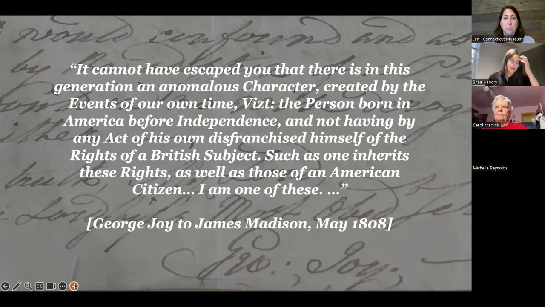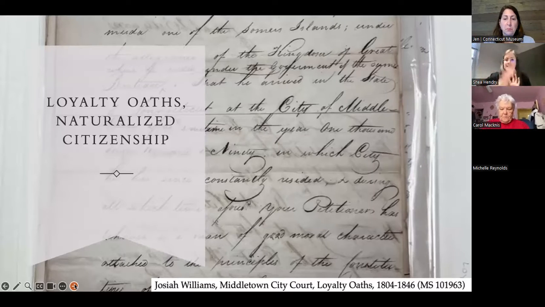And I think it's important to recognize that this is not a world in which dual citizenship is in any way permissible yet. That's still a long, long way away. So this is actually quite a radical statement in many respects. I also want to acknowledge the process of naturalized citizenship, which is somewhat different, but also quite useful in elucidating how this is going to work for these children, now adults. The naturalization process is different.